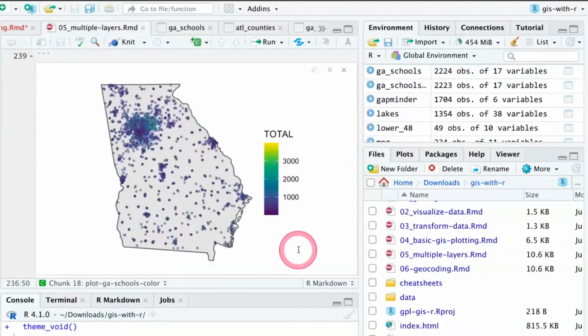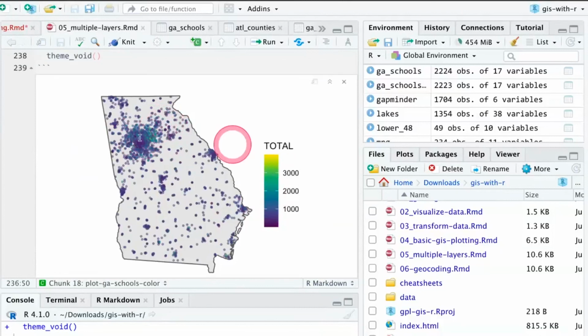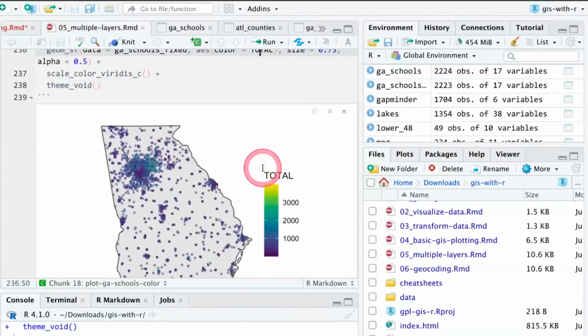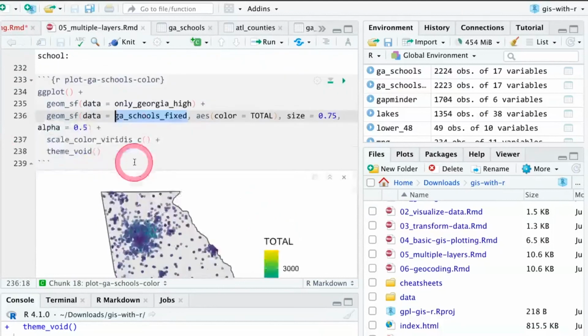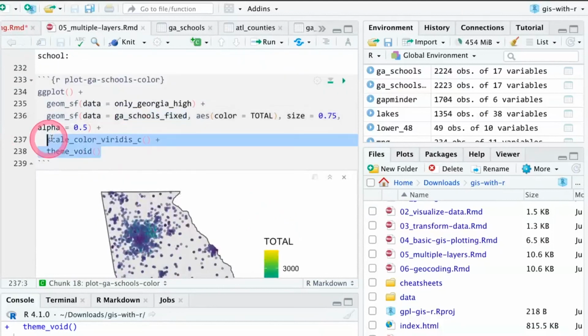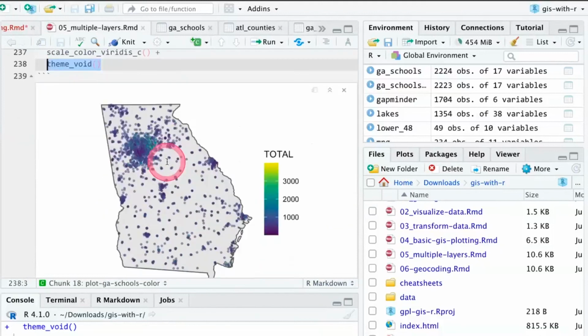there we go. So most schools are down here in this dark blue, blackish range here, except you can see this cluster of green and yellow. There's Gwinnett County, where for some reason we have like 4,000 students per high school here in Gwinnett County. But you can actually see that on the map. And again, that takes very minimal code. We're just taking the Georgia schools data set, plotting it, and adding a couple things to make it a little bit nicer with a better color scheme and getting rid of the grid lines. And now we have a map.